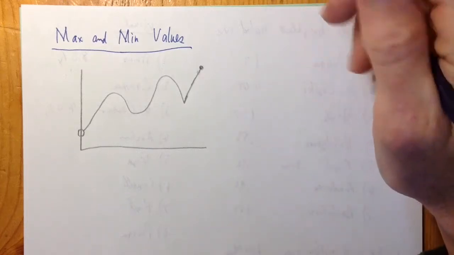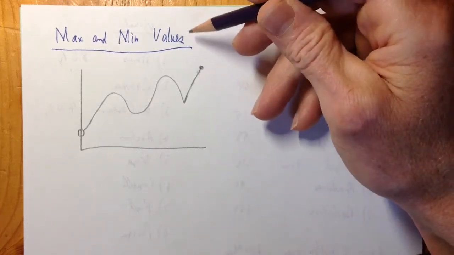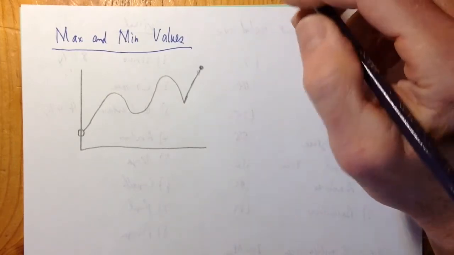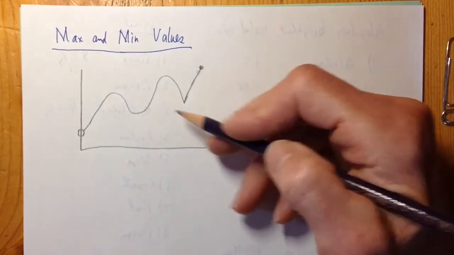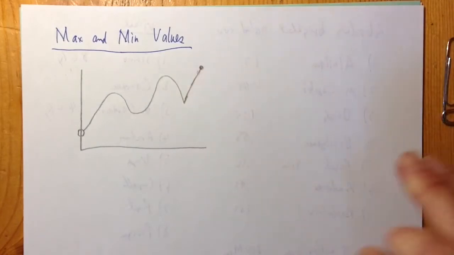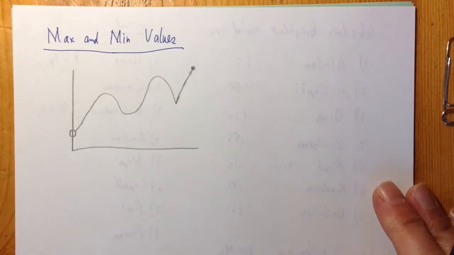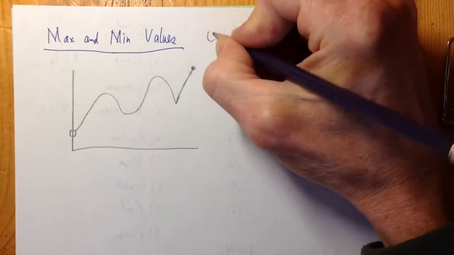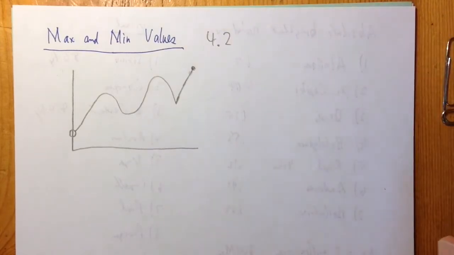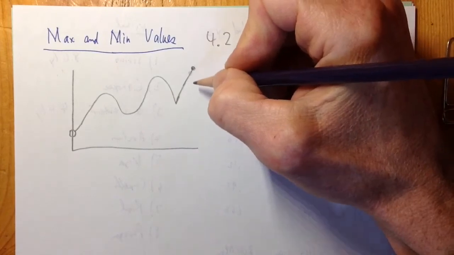In this video, we'll look at maximum and minimum values and how calculus can help us determine these things. So I drew a typical graph here. There are different definitions that you really need to keep clear. They're written really clearly in section 4.2 in the book, and it's worth looking at those to make sure you keep these things straight. I'll try to go over them here. It gets a little bit tricky.